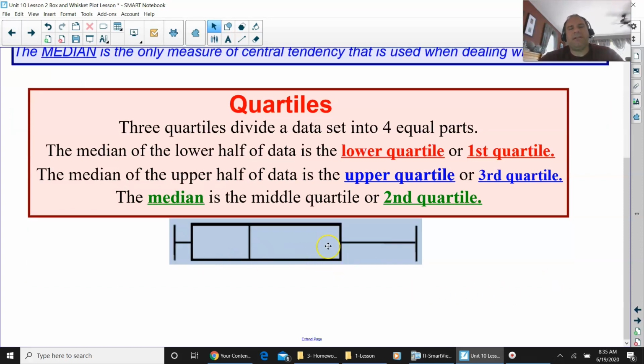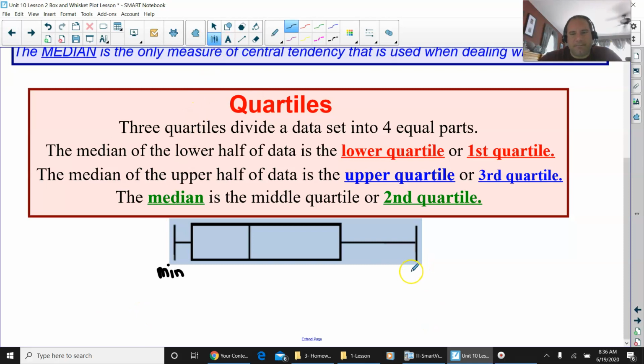So I wanted to bring this down here, just to show you exactly what I mean. Right here, this line, that is called the min. It's the smallest number. And the next easiest thing to identify is the max. Here's the max. That's the highest number, the greatest number in the whole data set. This is the smallest number. So this middle number is known as Q2, the second quartile, or it is known as the median of the whole data set. So that Q2, that is the median.